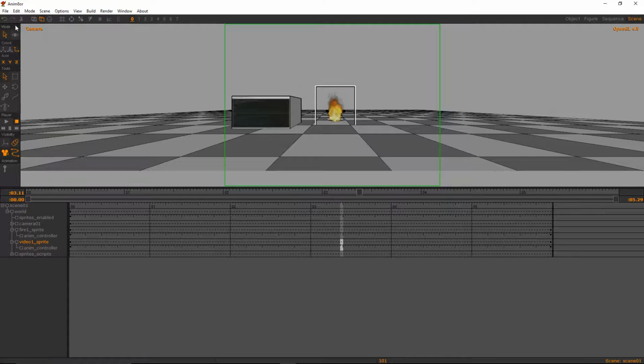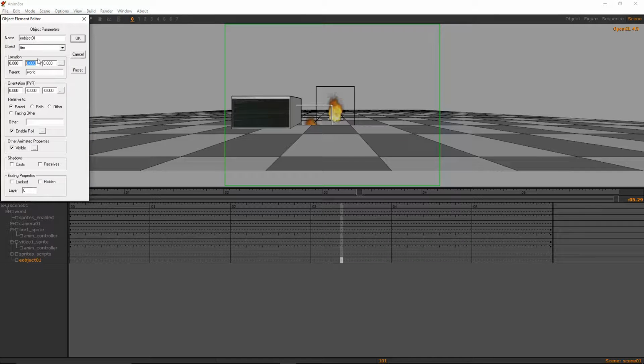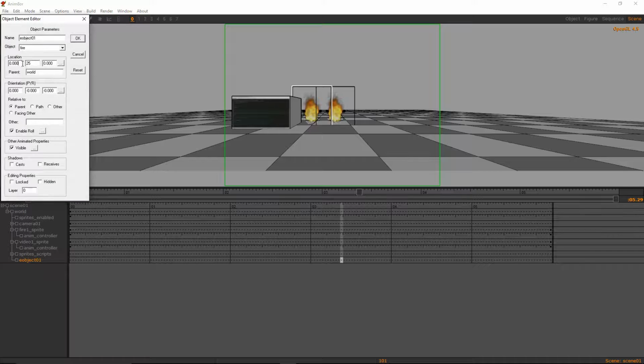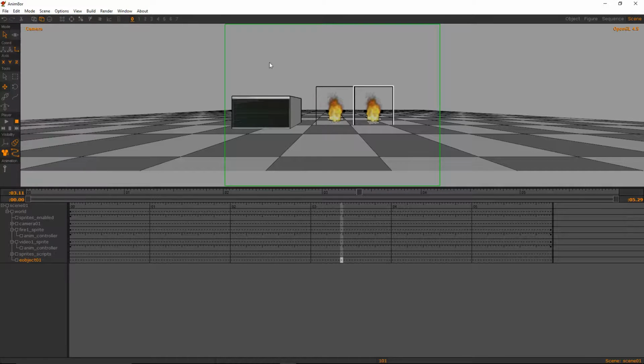So what if we wanted to have another torch? Well, let's go ahead and add another fire object, and let's do 50 or 25, and let's do, yeah, okay.